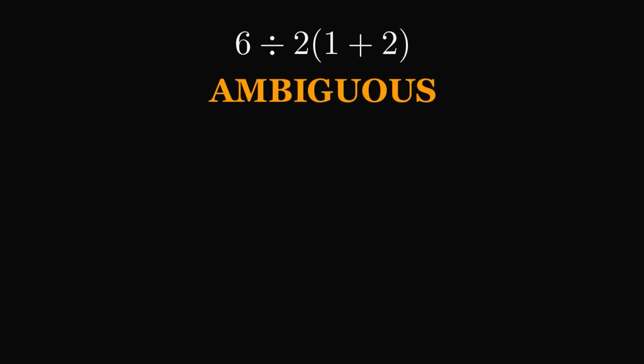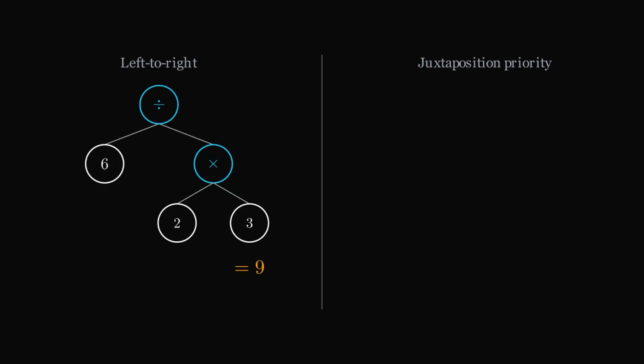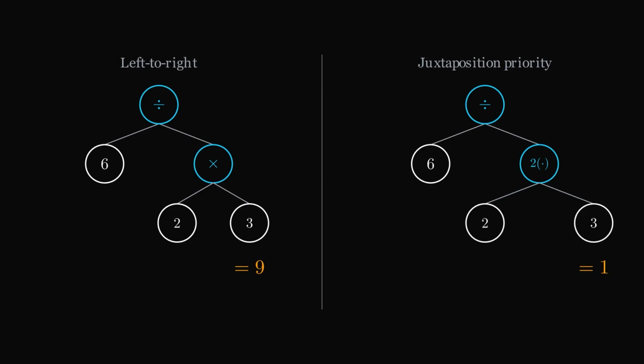Right, so here's the claim I want to make, and I want you to hold it for a second before I prove it. This expression is grammatically ambiguous. Not wrong, not poorly taught. Ambiguous. Two people can read it correctly and get different answers, and neither of them is making a mistake. In any language, spoken or mathematical, the same string of symbols can have more than one valid structure. Linguists call this a parse tree, the branching diagram that shows how a sentence breaks into parts.